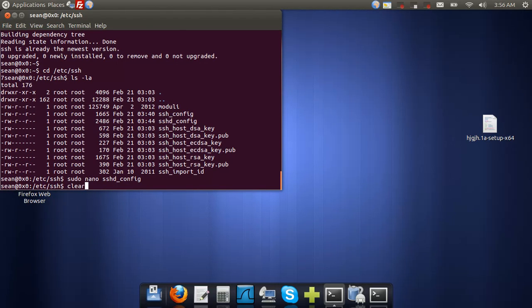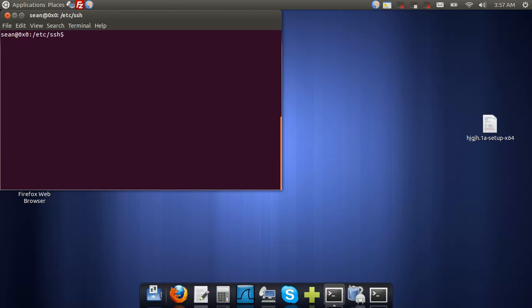Let me just clear the screen here, and I'll show you how that text file looks for the banner. If you just do cat /etc/issue.net, there we go. This is a private server, no unauthorized users allowed.